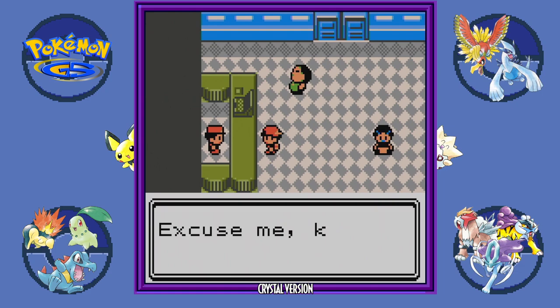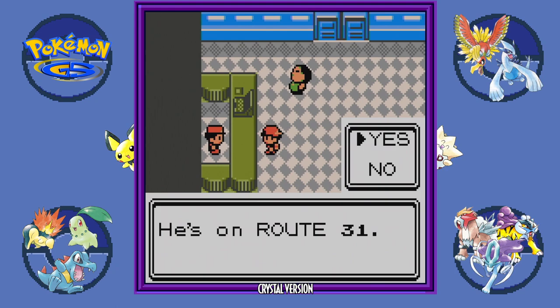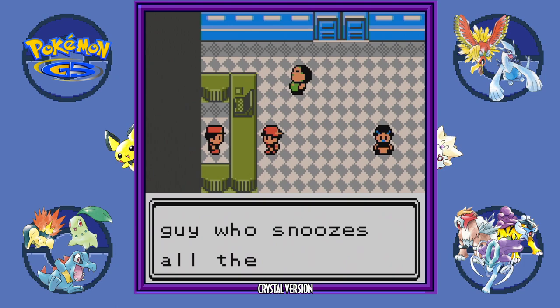You do a guy a favor. You think this Pokemon was mailed to my friend? He's on Route 31. Sure. You will? Perfect. Thanks, kid. My pal's a chubby guy who snoozes all the time. You'll recognize him right away. You receive a Pokemon with mail. You can read it, but don't lose it.